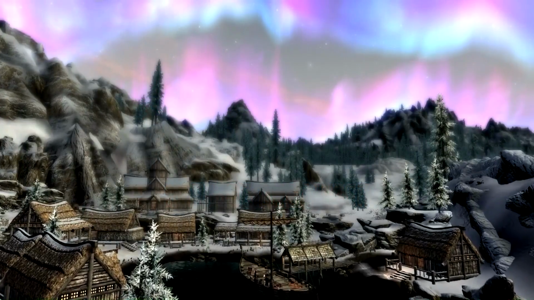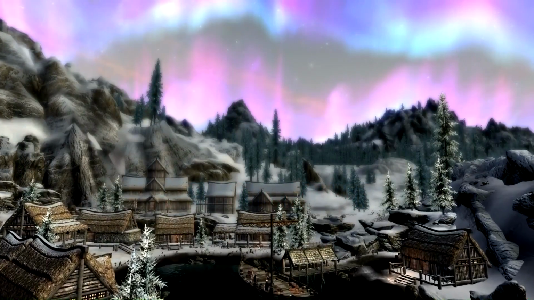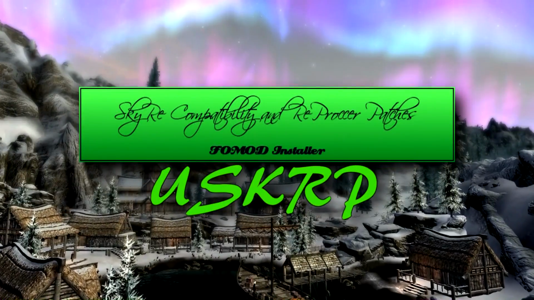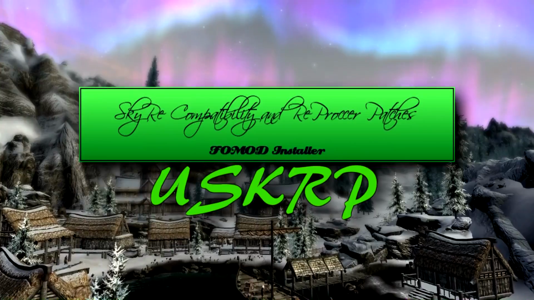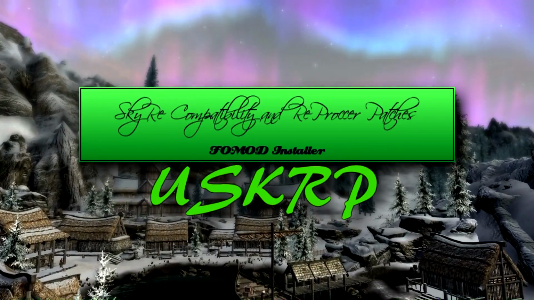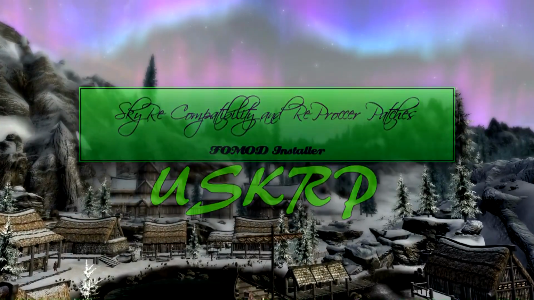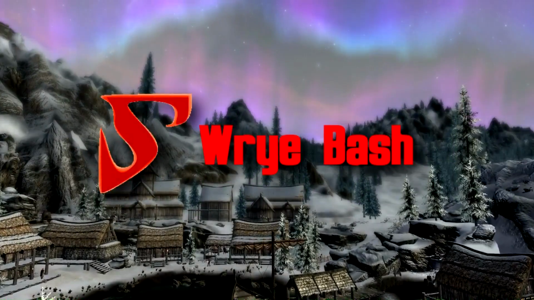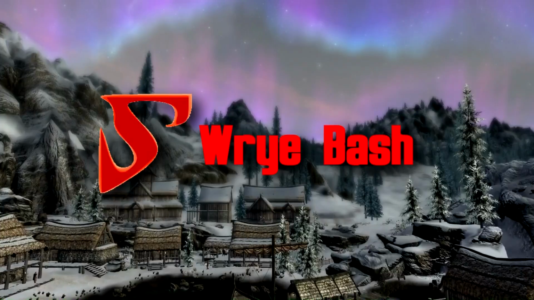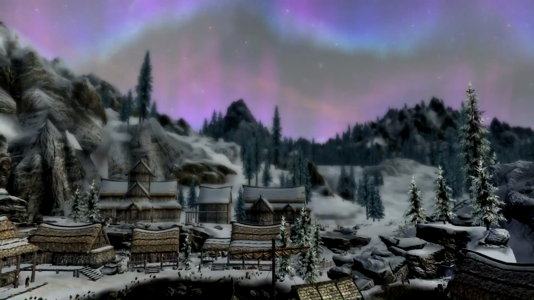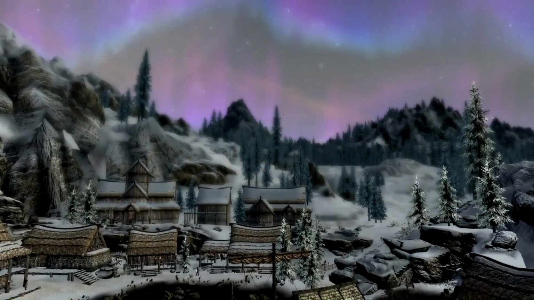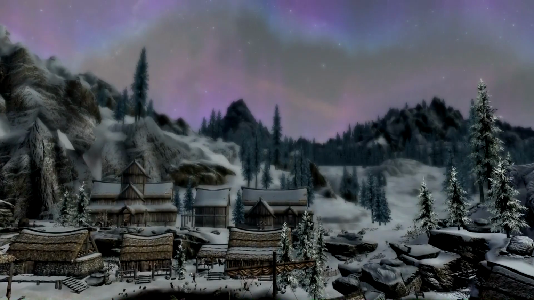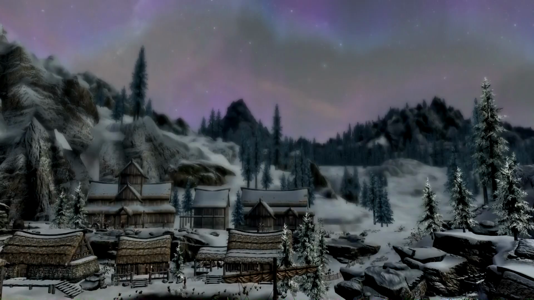We're back with, I think, what will be our last step for installing Skyrim Redone for Mod Organizer and how to integrate them all with your different weapons and armor mods. Today we're going to be talking about a couple different components, namely the unofficial Skyrim Redone patch done by the Skyrim Compatibility and Reproccer patches team, with a lot of help from Raulfin on that one. We'll also be talking about Wrye Bash and how to create a bash patch and where to put it in your load orders. I hope this is the last thing we have to do to make it all work together, so let's get right to it and go to our desktop.